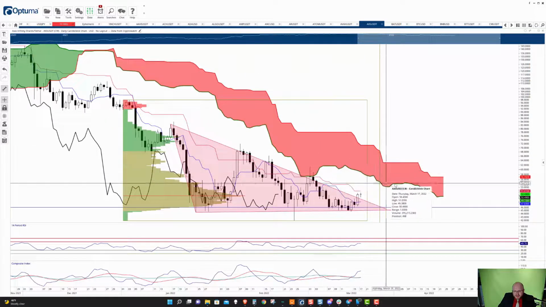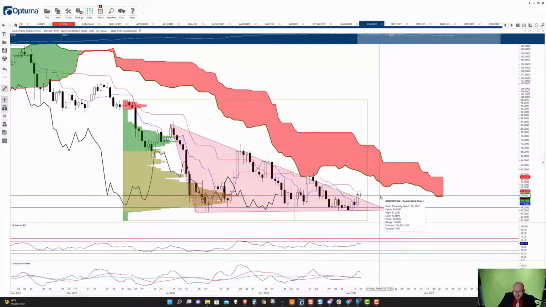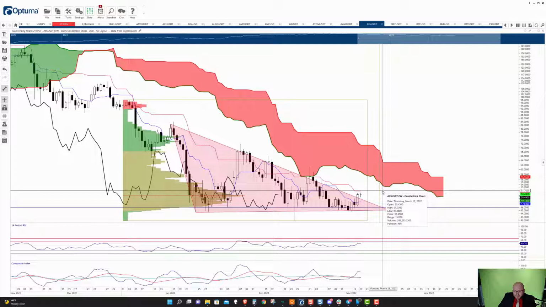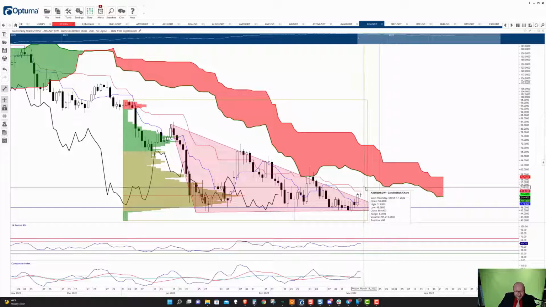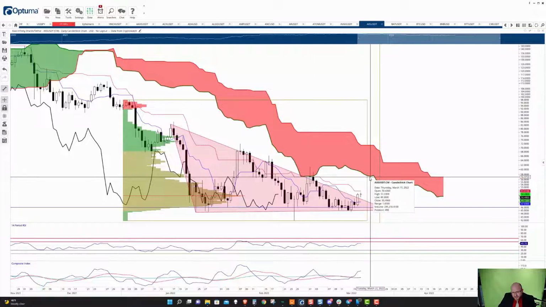Regardless, just looking at what's in front of us here, there's a technical break above the upper trend line of this triangle, but failure to close above the Kijun-sen yesterday. And if it doesn't do it today, Axie Infinity needs a daily close at 52 or higher to go above the Kijun-sen, but ideally it gets above the second to last swing high in that triangle, which is over here at 57 and a quarter.